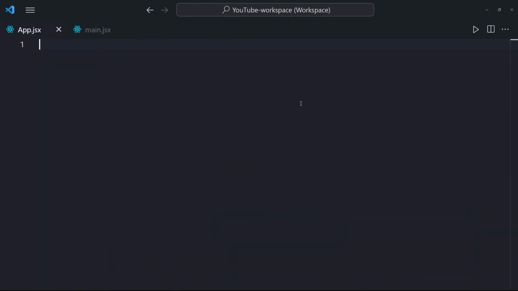In our app file, we need to create and export a React component. So a React component is a self-contained, reusable piece of code. And the syntax is very similar to creating an arrow function in JavaScript. So in this case, we're going to create a component called App. So the syntax is as follows. We're going to have the const keyword. Then we're going to have the name of our component, which is going to be App. Then we're going to have empty parentheses. This is because our component is not going to take any input. Then we're going to have our arrow.